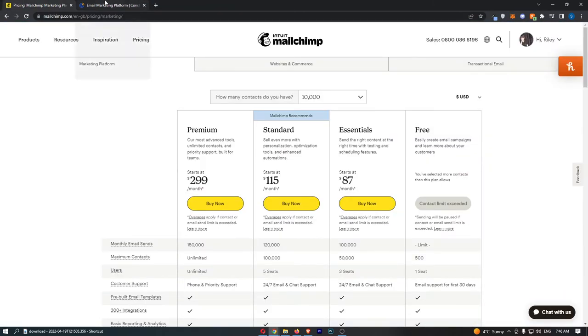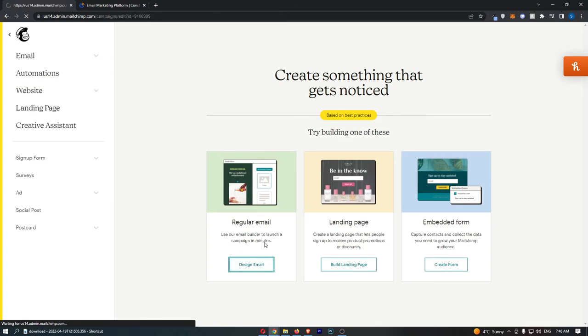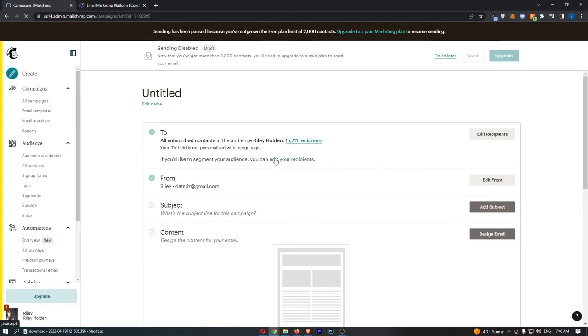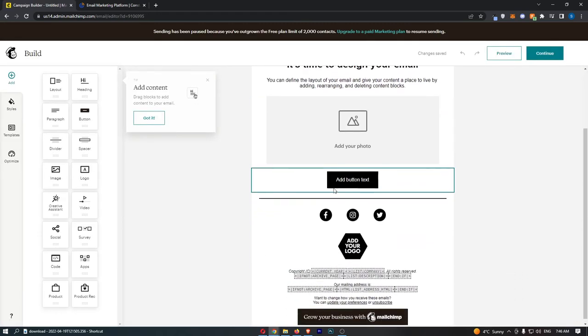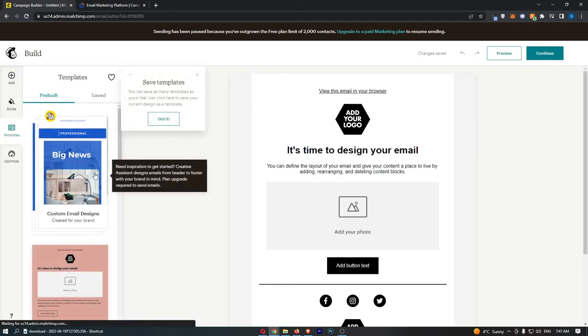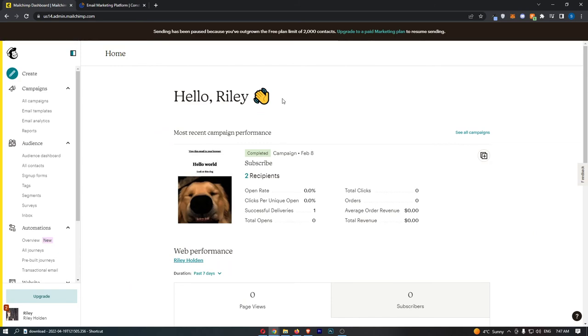If you really want to go for either of these two, Mailchimp or Constant Contact, I personally would go for Mailchimp. I just think it's a lot easier to use, like I can show you here. If I go into my account, to create an email, it is very easy. We would just go here, hit create, regular email, and then we can go through and start designing this. They do have some very, very nice email templates. If I go here and just show you, you can see that this is the basic email, or we can add in some templates over here, and you can see that they are pretty nice. So out of these two, I would go with Mailchimp, but neither of these are fantastic, and as I said, I would go for something else, probably Sendinblue.